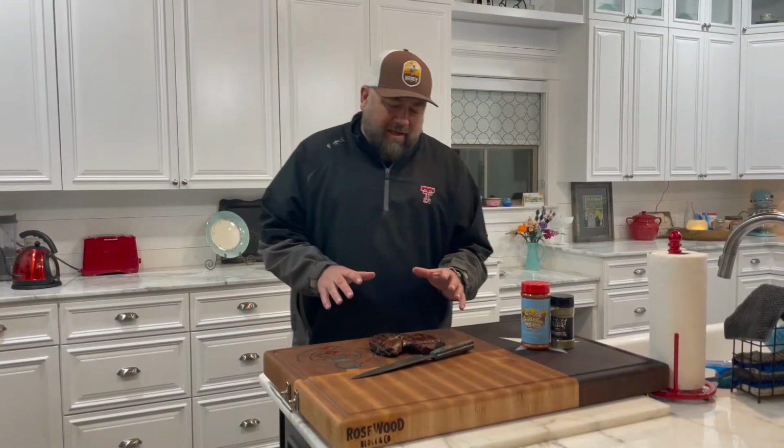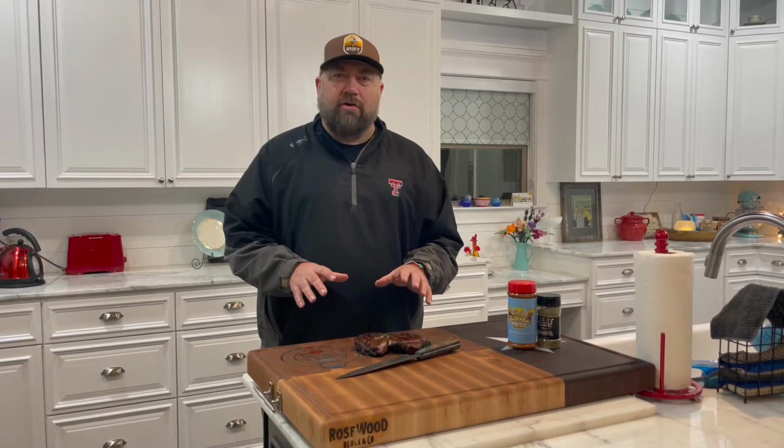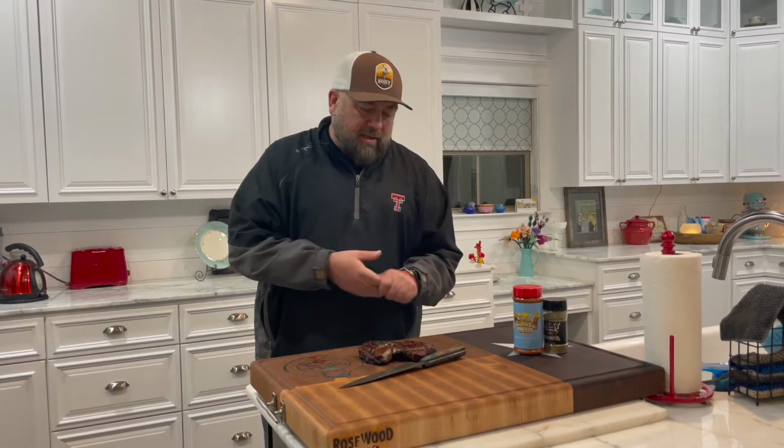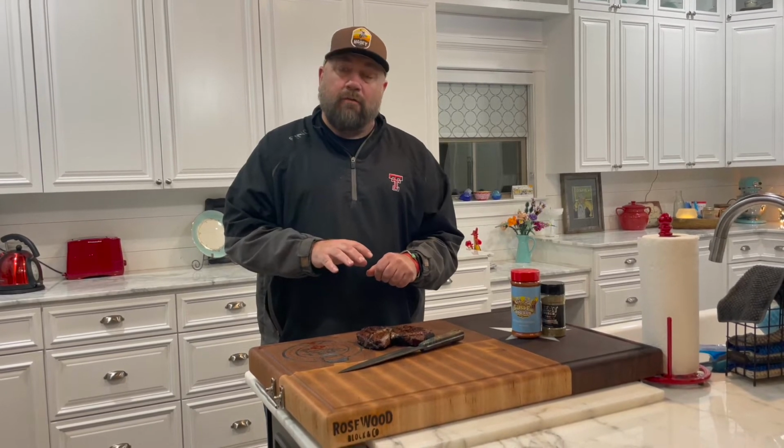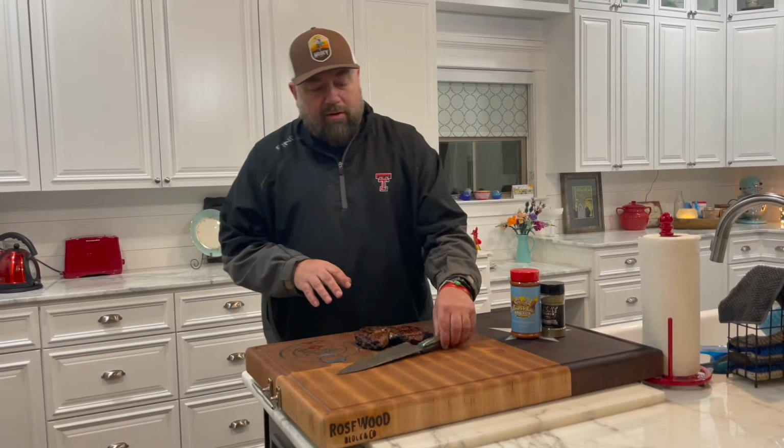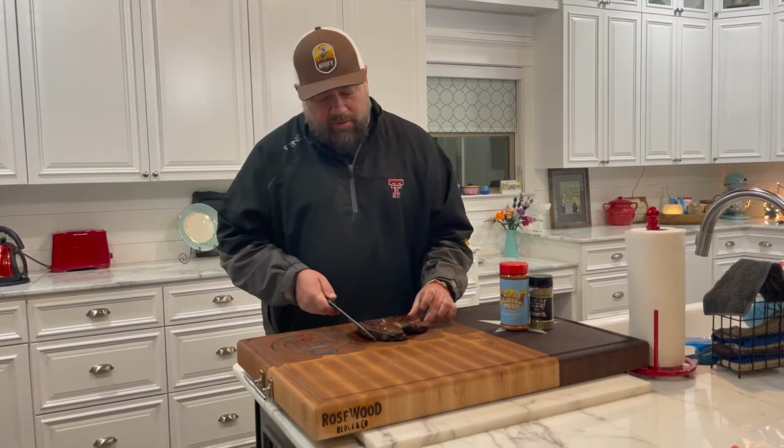Okay, so we had this thing up to 700 degrees on the Green Egg. We seared it off about a minute, minute and a half on each side. We got it up to about 120 degrees and we've let it just sit here and rest for a minute, and it's going to finish it off and hopefully give us that perfect medium rare. So let's give it a try.